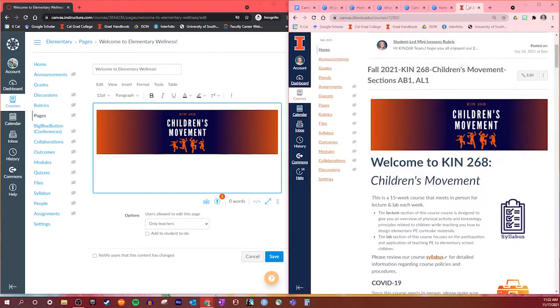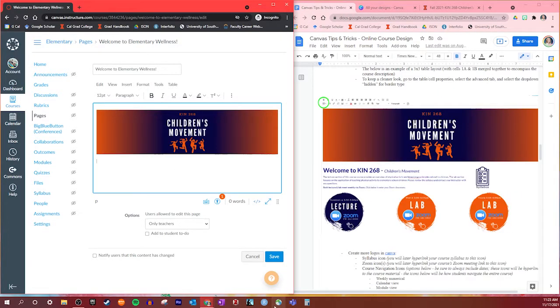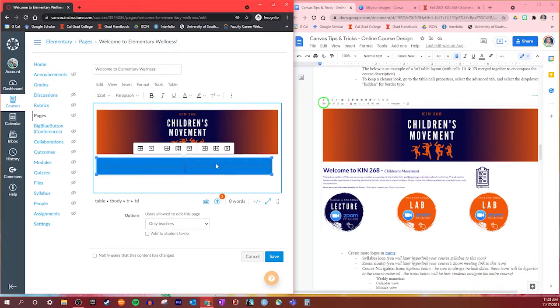The way that I get my course to have these different sections so that everything isn't muddled together is I make a transparent table. To make a transparent table, I'm going to make sure my cursor is below my banner. Now I'm going to add a table. I'm just going to do 2 columns and 2 rows. Don't worry about seeing the grid lines yet.